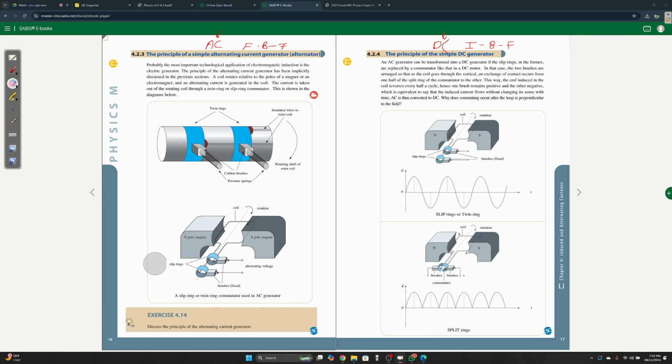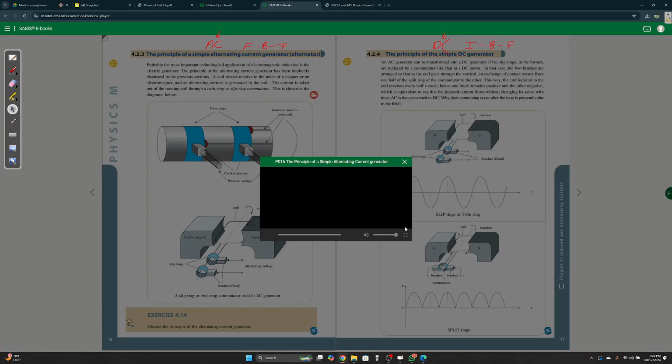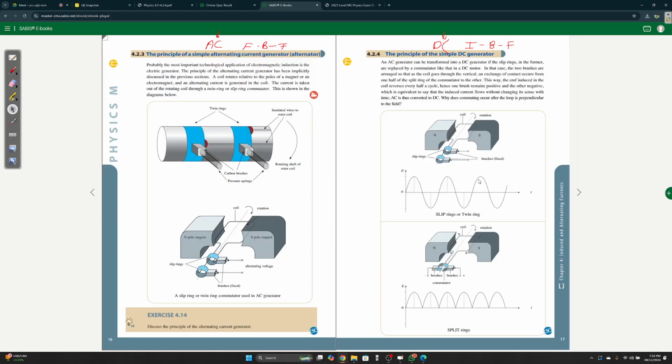Okay, and if you want, there's a video here. I'm gonna watch it just to see maybe there's something I can add to what I just explained, and I'll get back to you because this stuff usually takes a long time to load. Okay, so this still hasn't loaded, and I'm kind of impatient, so I'm gonna just skip it. Anyway, so we're done now with the AC generator.